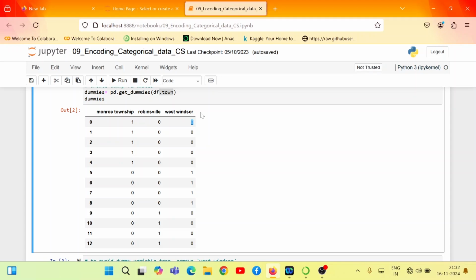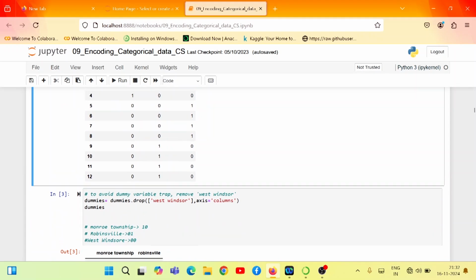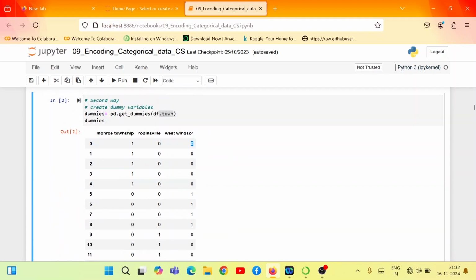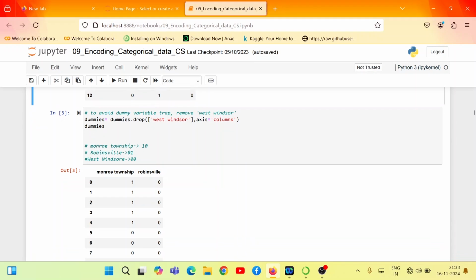So for example, let's say I am dropping the West Windsor column, which is the third column. That is the resultant now. By this resultant, Monroe Township is represented by 10, Robbinsville is represented by 01, and West Windsor is represented by 00, right? So that is the idea of it.